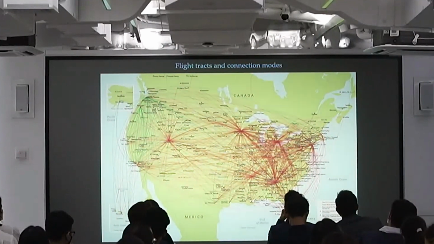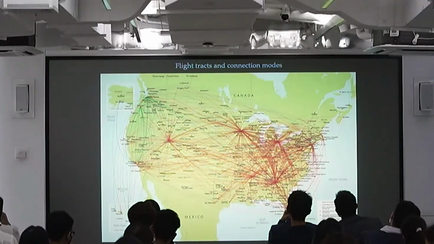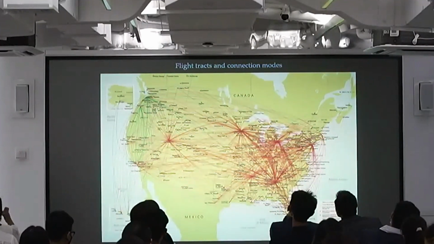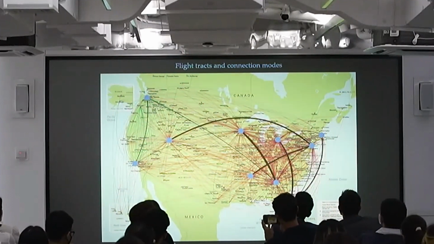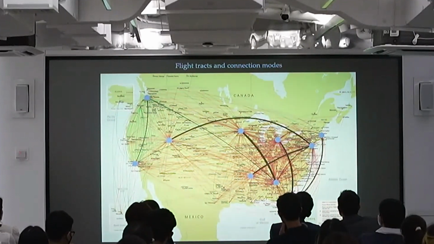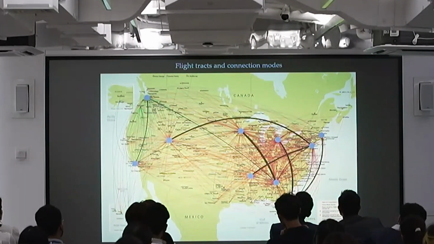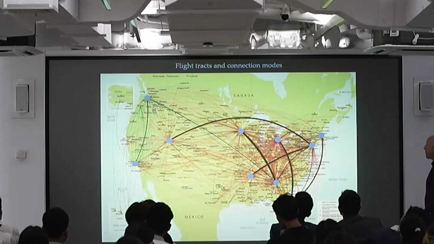So if you look at this flight map of the US, imagine these are all tracks. If you just count from this airport to this airport, the number of tracks, the more tracks, the thicker the line. It's just counting, that's all you're doing. Counting between hubs of the airports. So thicker lines. And so we came up with a new method, which does this.